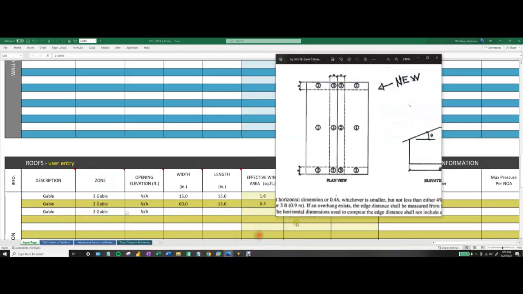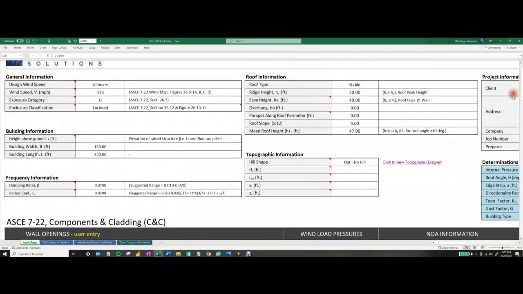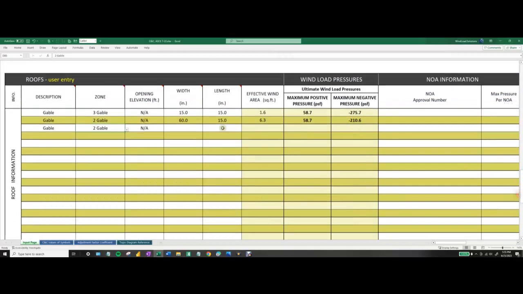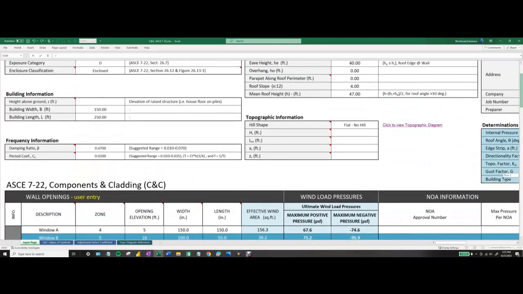So then we have the length one. So this is the width. Then we have the length. So the length is the whole thing, and we're saying that because we don't have an overhang. If you have an overhang, you need to consider it. Sorry, I didn't select it. I'm going to hit equals, and I'm doing it the long way just for the example.